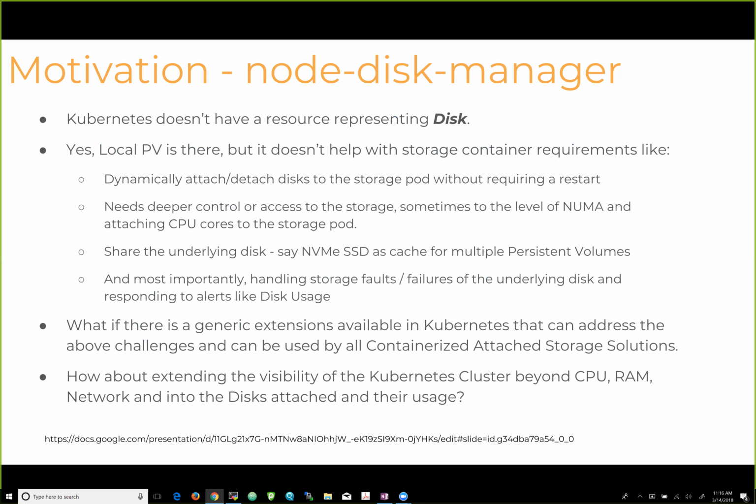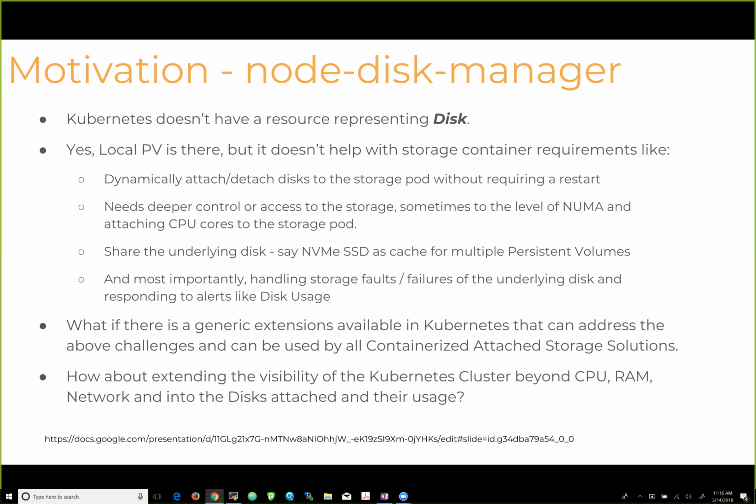For example, if it is a CPU or RAM, there are some facilities already there that can drain the pods from the node to the other nodes even before the catastrophe really hits it, right? But something similar is missing for the disks. So we're trying to enhance that by providing an add-on that sits within Kubernetes as a daemon set on each of the nodes, managing the disks attached to a given node, right?